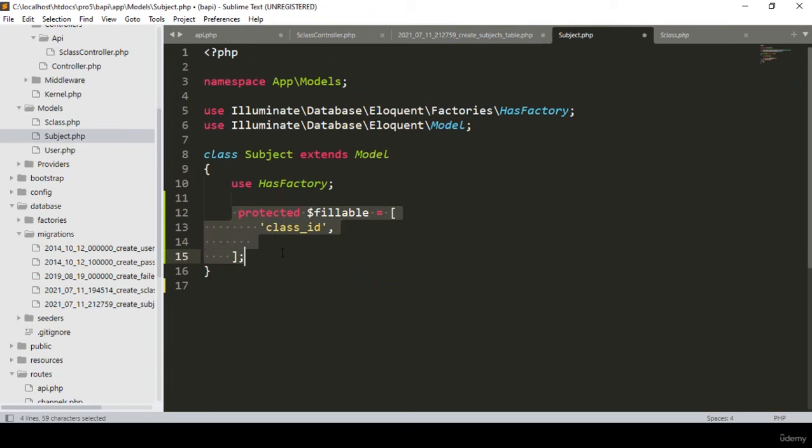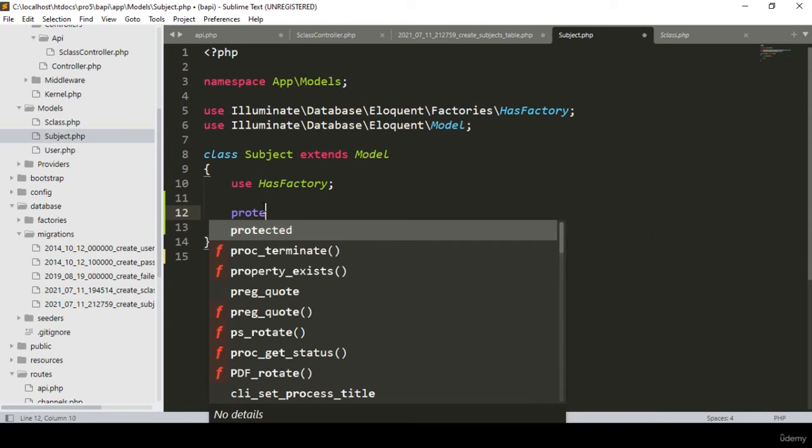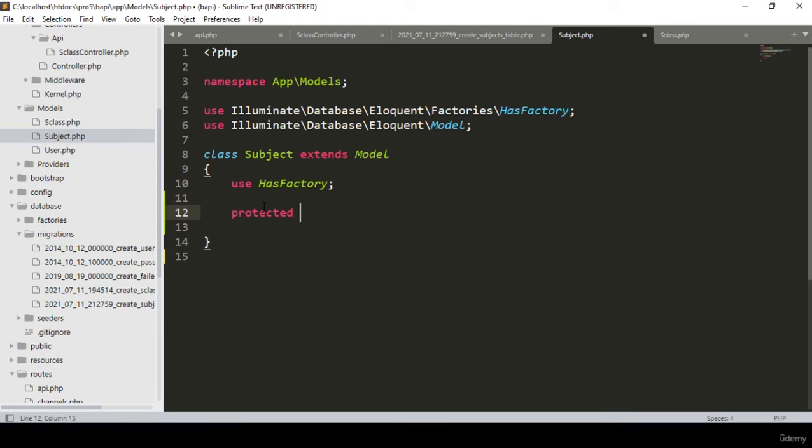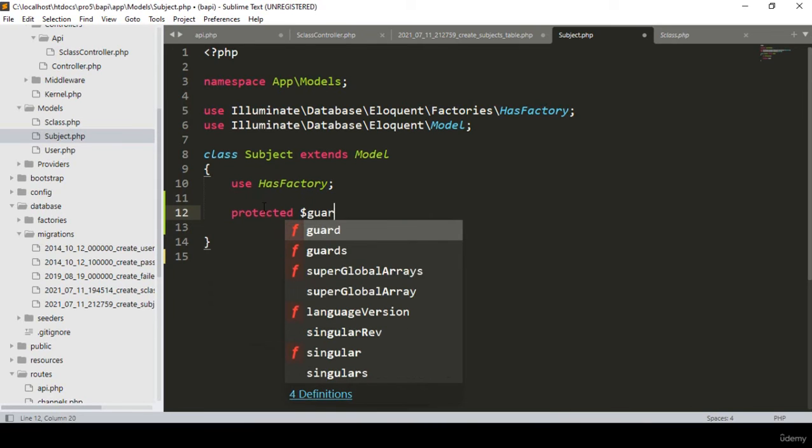Right now I don't want to use protected $fillable, and I don't want to add each specific field. There is another option, protected $guarded.